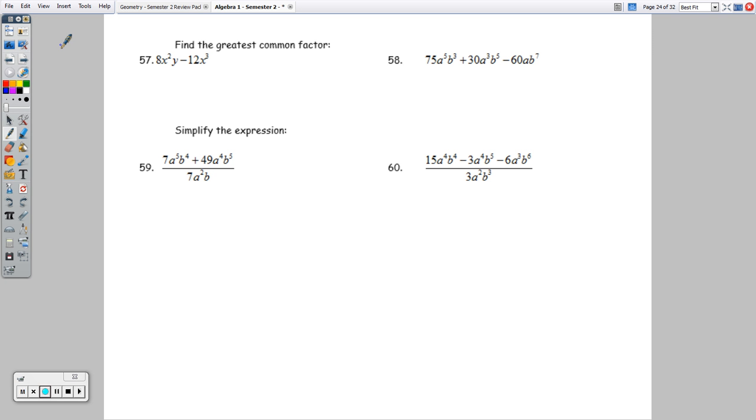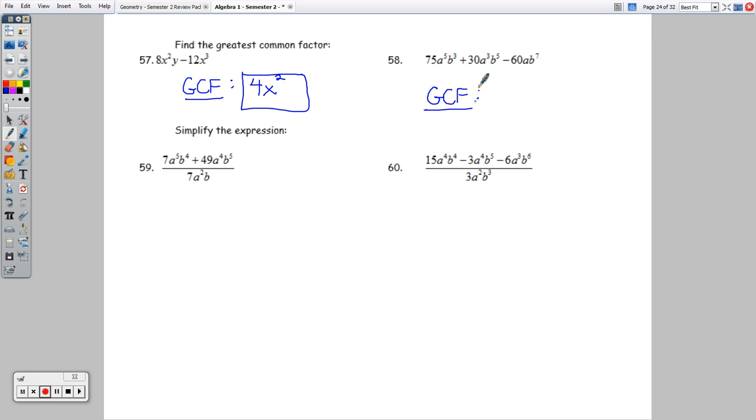The next one, 57, we're trying to find the greatest common factor, or GCF. So look at both of these. Look at the coefficients first. For 8 and 12, the coefficients' GCF would be 4. The greatest common factor of both of those two numbers. And then we look at the x's. We have x squared and x cubed, so they both have at least x squared. And then we look at the y's. This one has a y, but this one doesn't, so I couldn't include that in a common factor, so this would be my greatest common factor.